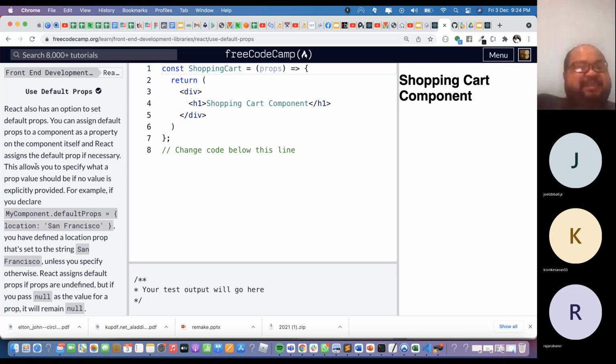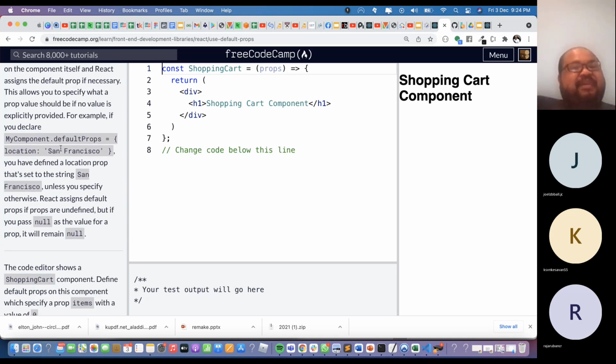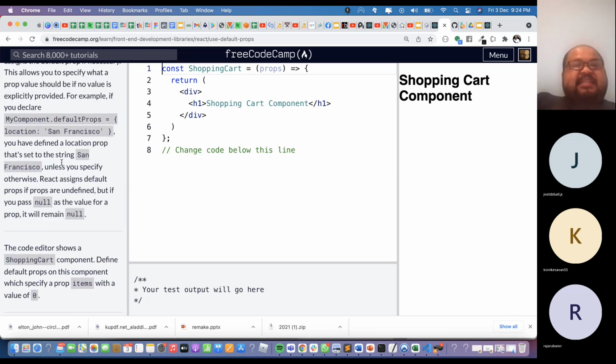For example, if you declare MyComponent.defaultProps equals location, you have declared a location prop that is set to San Francisco unless it is specified differently.